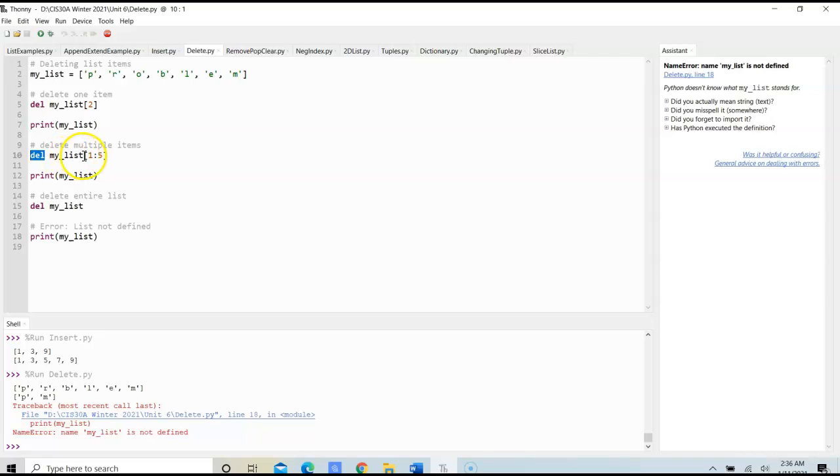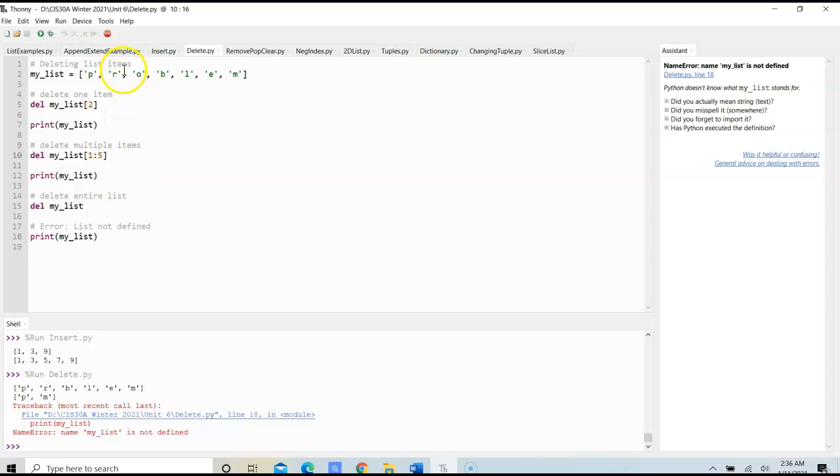Then next we're going to delete multiple items from that list using delete. So del, my list, and then simply put in the range of the indices inside the square bracket. So we would start with index 1, and remember that we already deleted the O previously, and we would go to the index 5.